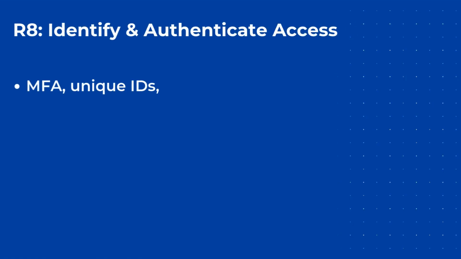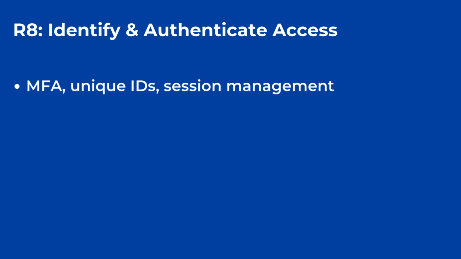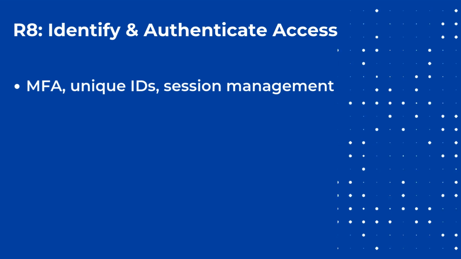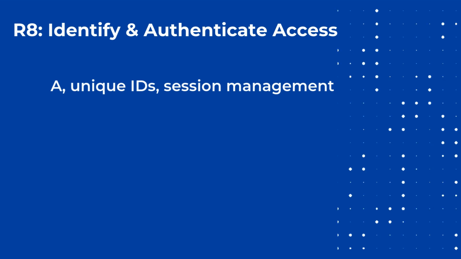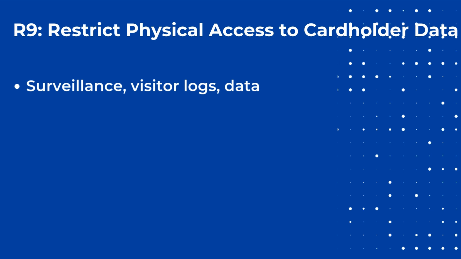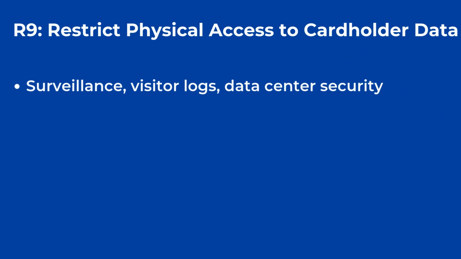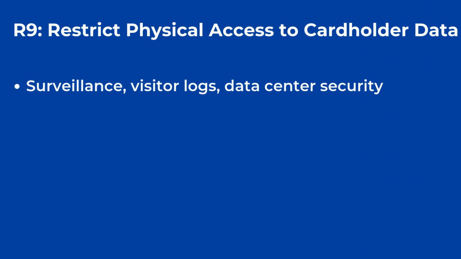Requirement 8. Identify and authenticate access to system components. Every user must be uniquely identifiable. Use strong authentication, enforce multi-factor access controls, and monitor login sessions across all environments, especially remote access. Requirement 9. Restrict physical access to cardholder data. Physical security is just as critical. Limit access to systems storing card data, use surveillance, maintain visitor logs, and secure server rooms with card readers or biometric access.